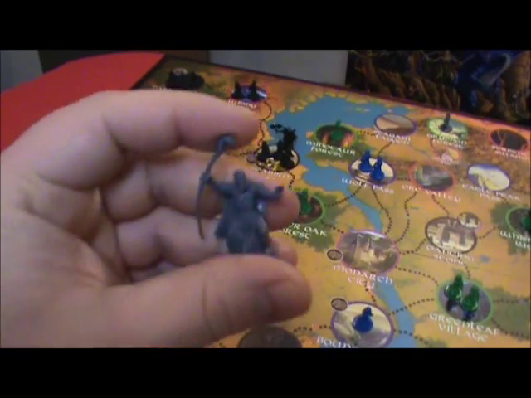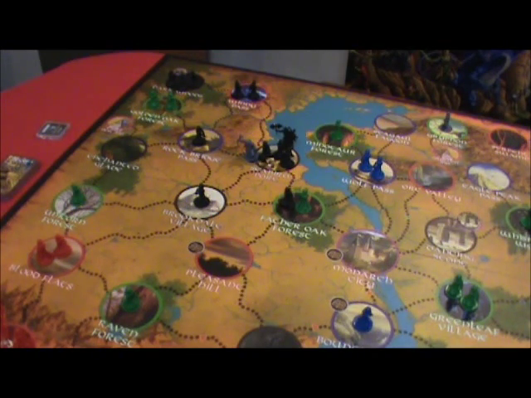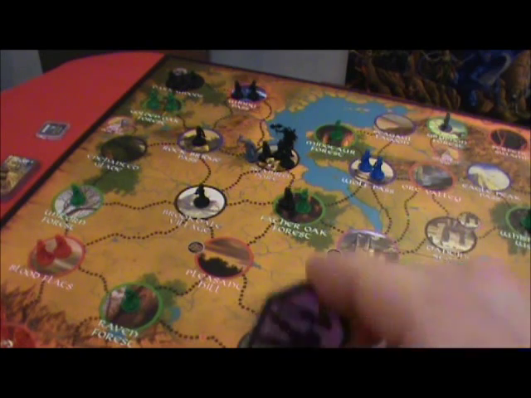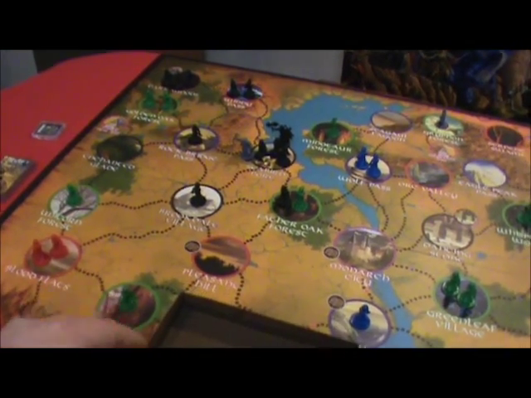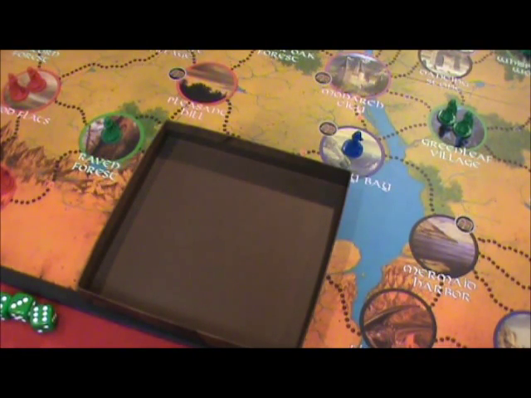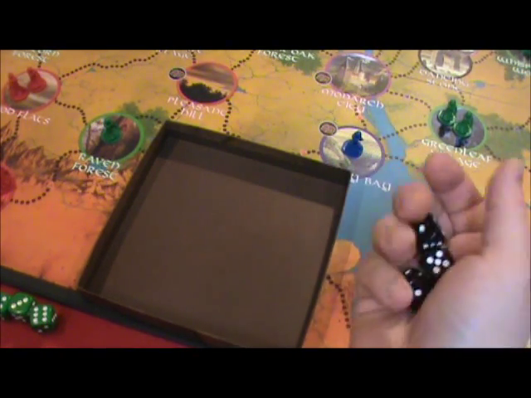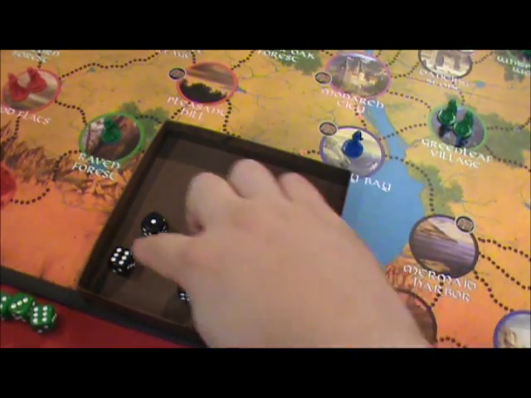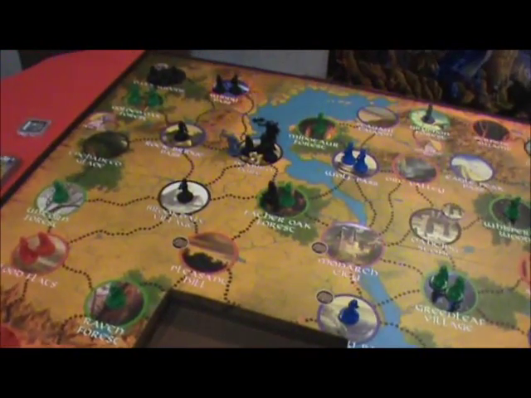My wizard's going to teleport over here. And that's going to require me to spend an action token. 3 black minions. Let's spend an action here and attack those minions. All right, here we go. We need 4s or better to defeat his undead servants. So let's see. That kills 2 of them, which is great. 1 is still alive, so let's remove 2 of these guys.